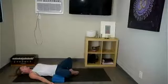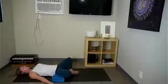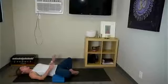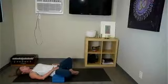Settle in, close your eyes or soften your eyes, and then take your first couple of breaths to soften the palms of your hands and your wrists. Move your attention to the front of your hips. You might even place your hands on the front of your hips just to give yourself that feedback and reassurance of opening and letting go.